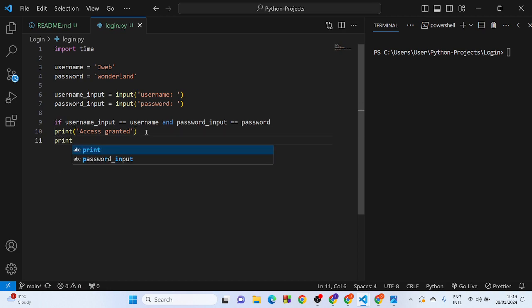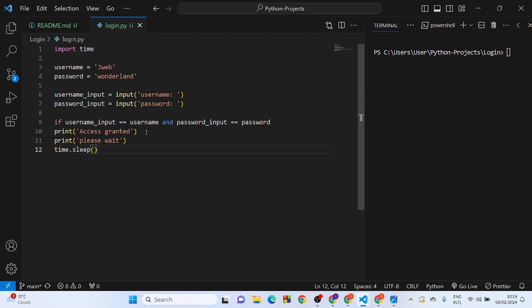So again, after printing that, we'll print out this string, please wait, and again we go ahead to use the time module which we talked about earlier.